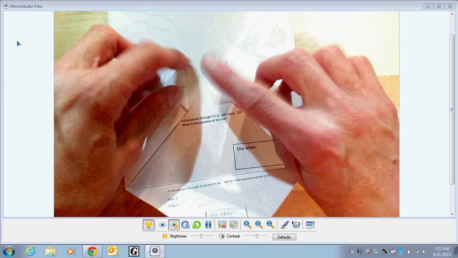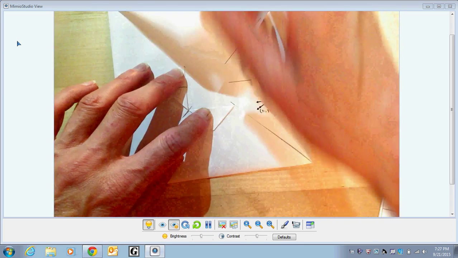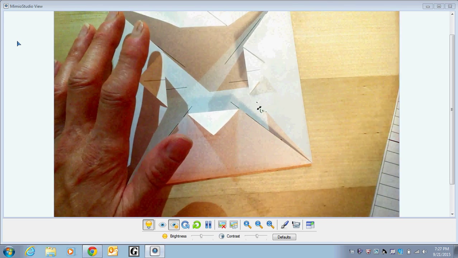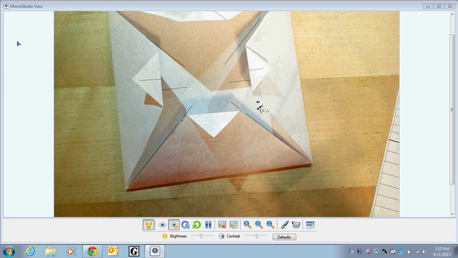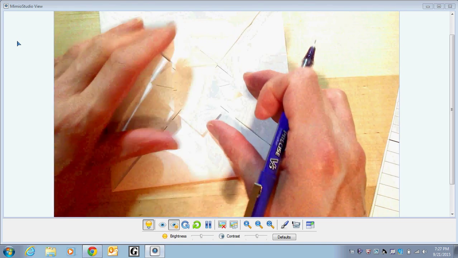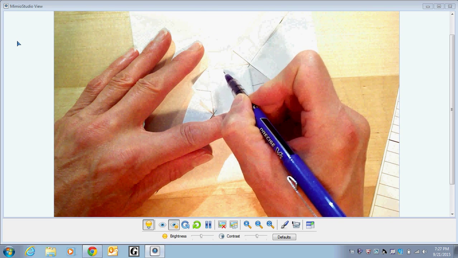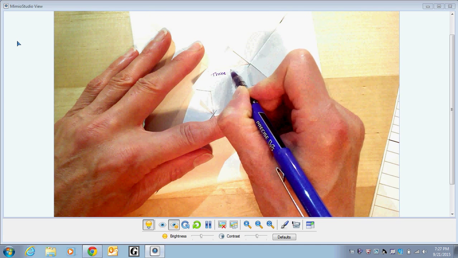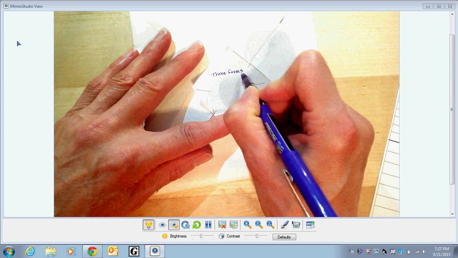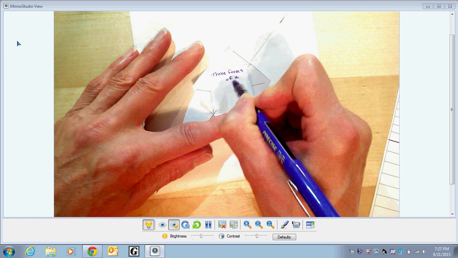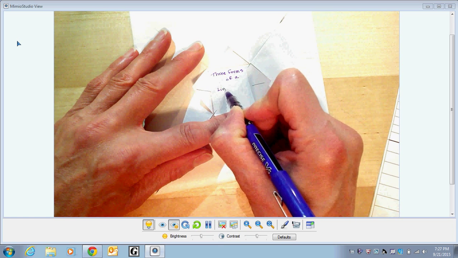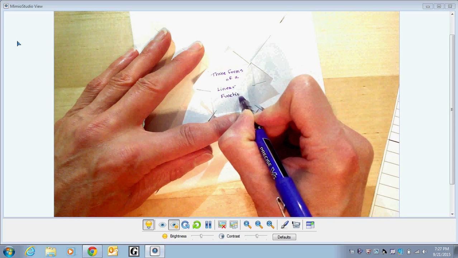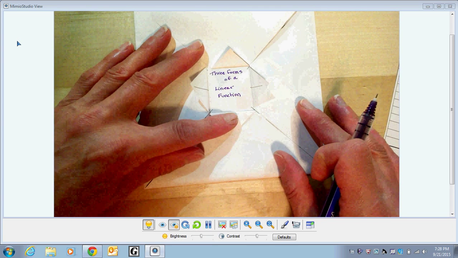So the first thing I'm going to do is start here. And I'm going to write into the center "3 forms of a linear equation or linear function." So right here in this box in the center, I'm going to write 3 forms of a linear function. So that goes right in the center.